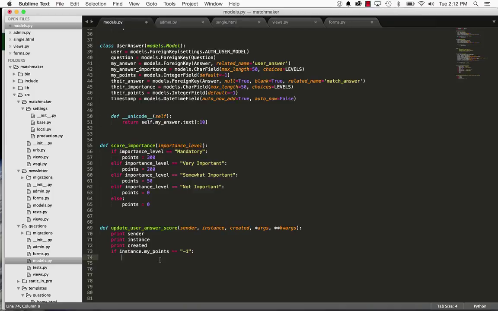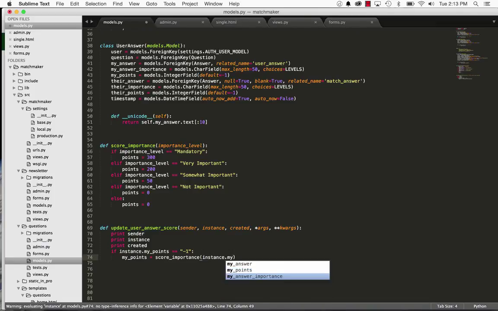First off, get the points. My new points is equal to, we're going to grab the instance importance level and pass it through the function of score importance. So here we'll do instance dot my answer importance, just like up here in this field.